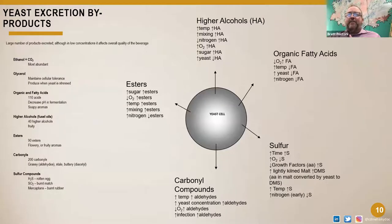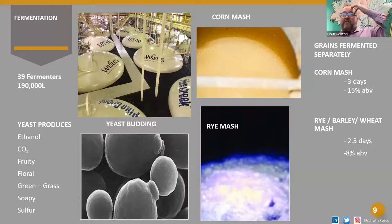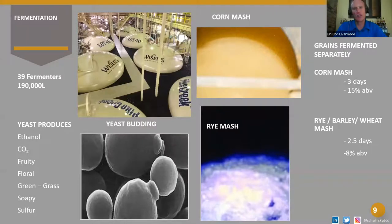Yeah. How much analysis do you do in the fermentation? Because if people can see, that's just a tiny, tiny portion of what's available. How much analysis do you do of each fermentation or each fermenter as you're fermenting over that 3-day period? So we have 39 of them. We're going down real rabbit holes here.